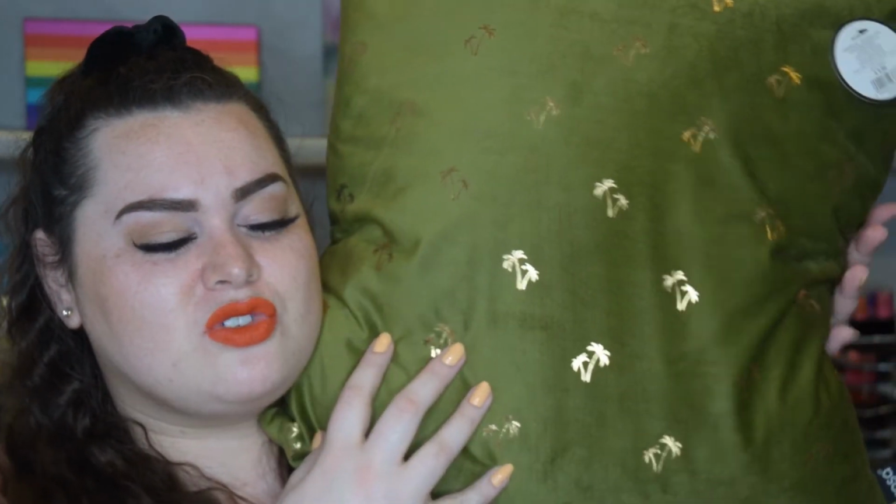The first thing that I got was a couple of pillows. The first one I have here is this green pillow, and it has gold palm trees on it. My friend that I was with was going to get this, but she gave it to me because I also wanted it, but she had another one that she wanted as well. I so appreciated it because I thought it was so cute, but I didn't want to ask, can I get it? Because she had picked it up before me, but that was really nice of her. I think it is so cute. It wraps in with that green theme really well, so I'm really excited because I have a chair in here that I'm going to set up like a little chair area. So this is going to go on my chair.